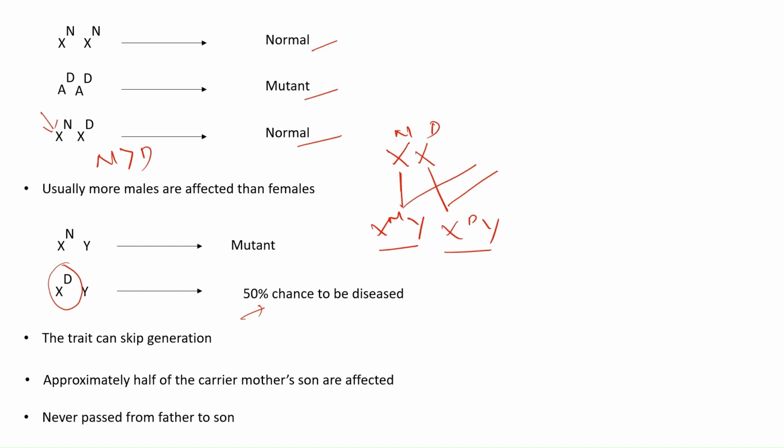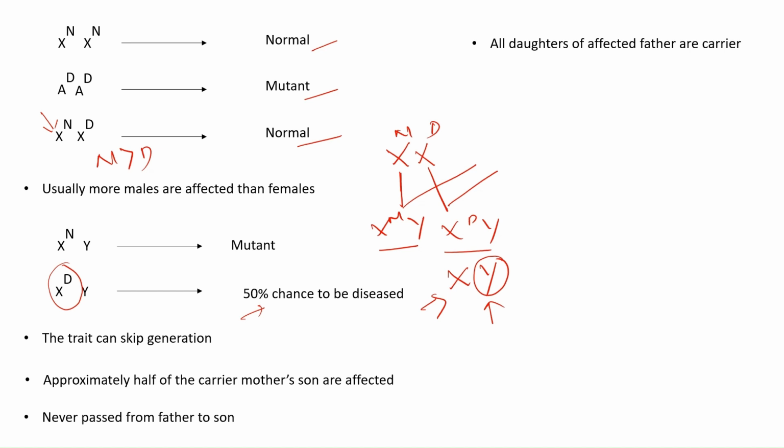It will never pass from father to son. Why? Because males have one X and one Y chromosome. If it is a male, the father always donates the Y, because the mother, who is a female, does not have a Y chromosome. So the character can never pass from father to son because it is X-linked. For a son, the Y can only be donated by the father.